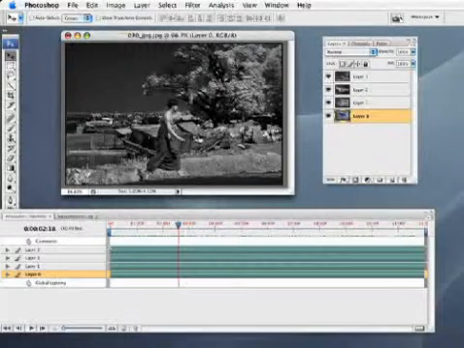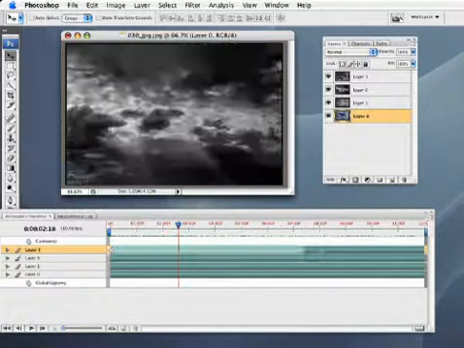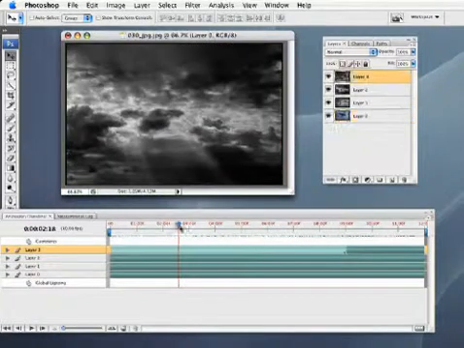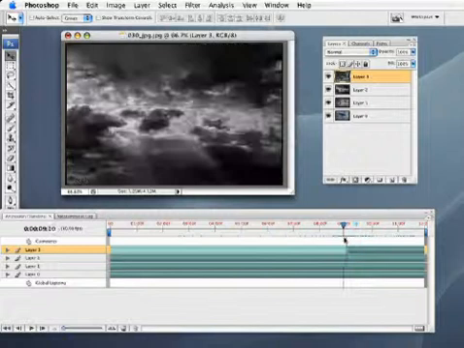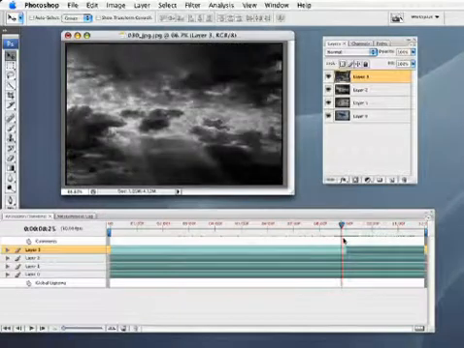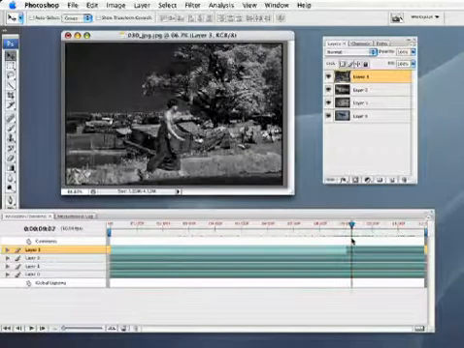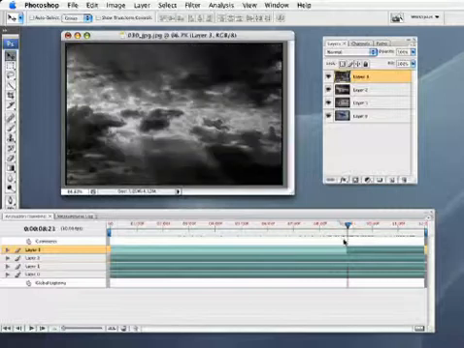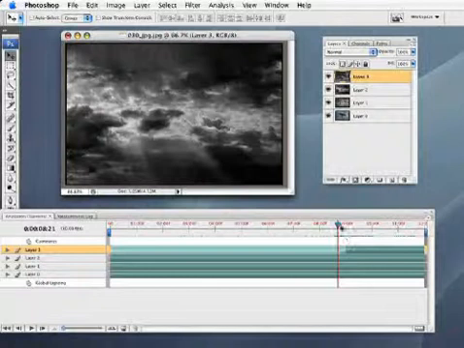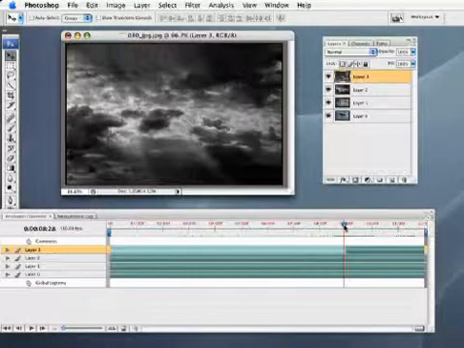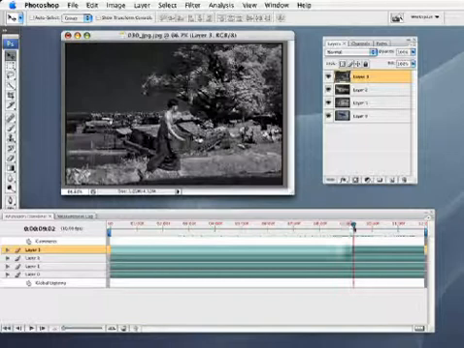But you can actually grab the ends of these, it turns into a double arrow, and shorten that time. So now, if I drag it over, that photo will only appear visible when it gets to the dark green area of that layer. So if I know I want it for about 3 seconds, I'm going to put this at about the 9-second mark, and as I drag through, it's showing this photo underneath until it gets to that point, and then it does a cut.